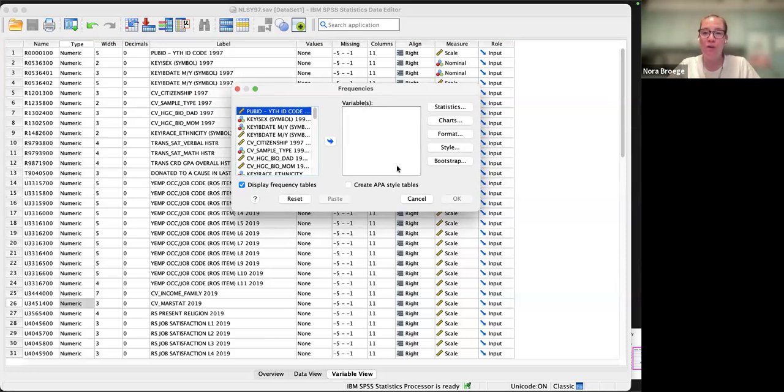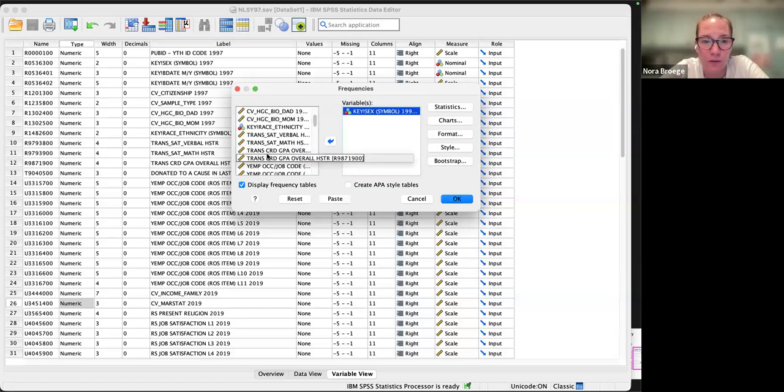Okay, so if you have a question that could have hundreds of different answers to it, a frequency table may not be useful. Okay, it's going to be a very, very long table. If you have data in a data file that has a smaller, manageable number of categories, a frequency table makes a lot of sense. For example, let's look at sex.